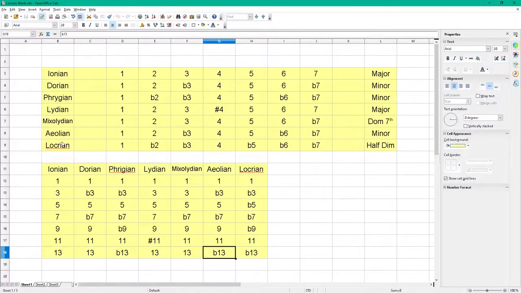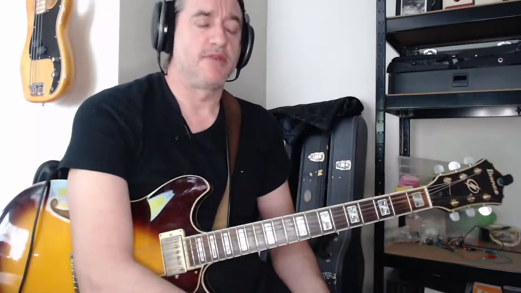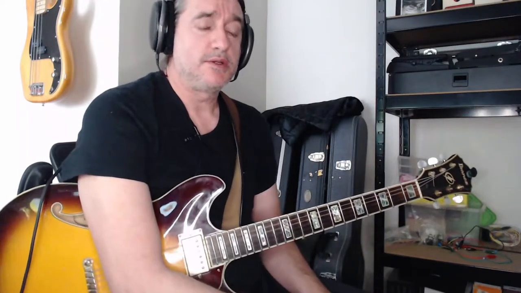Now, we know that in terms of scale it is 1, 2, 3, 4, 5, 6, flat 7, 8. And if we look at it as an arpeggio, we're looking at 1, 3, 5, flat 7, 9, 11, and 13. If we look at it on a chart, as you can see, our reference is a Mixolydian scale, which works over dominant 7 chords, and same vertical structure, 9, 11, and 13 are the embellishments. So what do we mean by alterations? Well, alterations are all those notes that actually don't belong to the scale, in layman's terms, as much as I can put it.